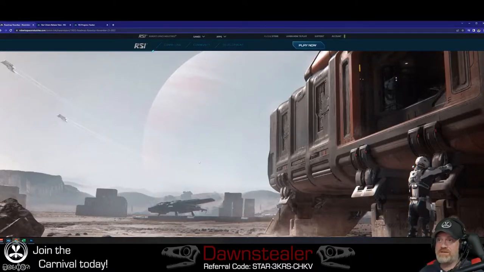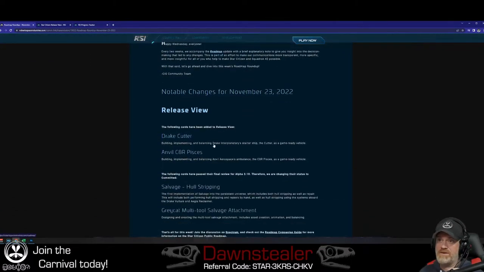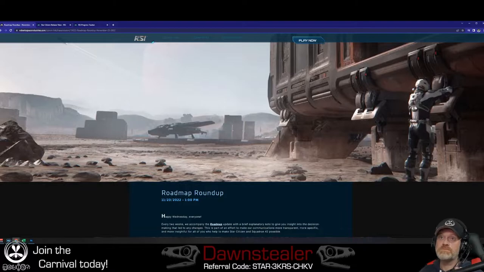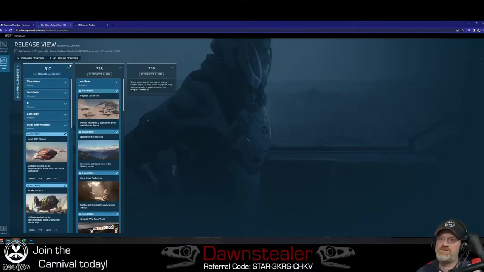The way that I do this is I will start with the roadmap roundup, just read through this, which gives an overview of the really big things that they think changed. It usually leaves out a lot of detail, which is why I like to focus on the progress tracker rather than this one, which is the release view.